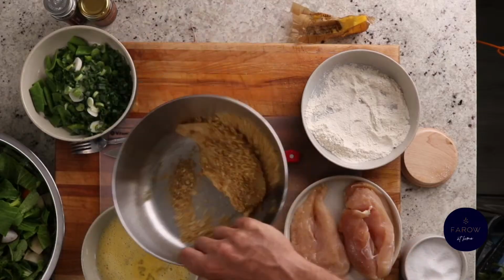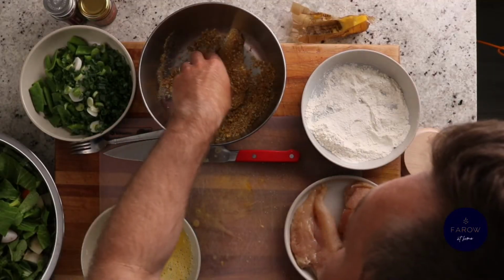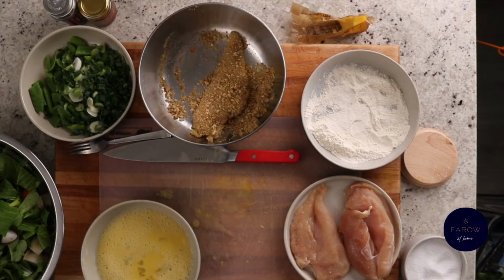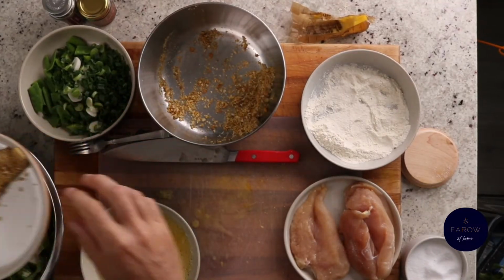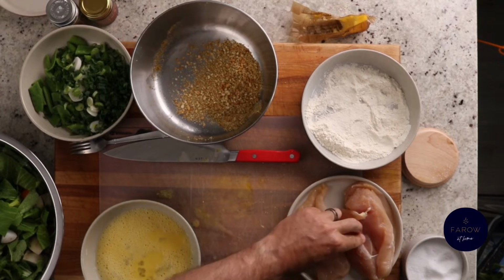Then we're going to go right. You might need some more breadcrumbs. We don't have any more. So we're going to have two pieces of chicken. It's all right. There's only two of us here. It's all we need. One looks great. We'll barely have enough, but that's fine.